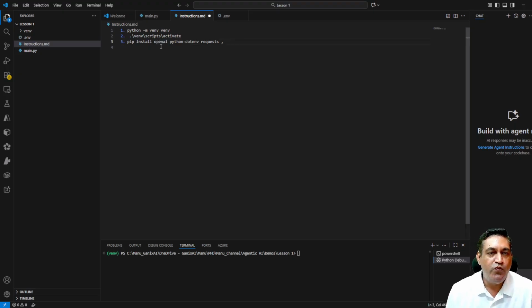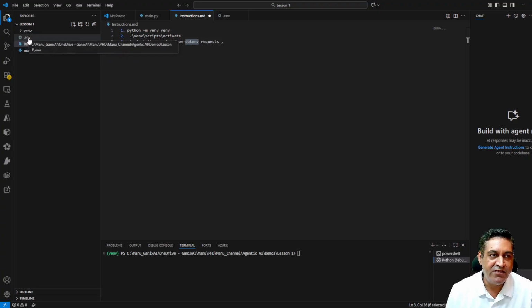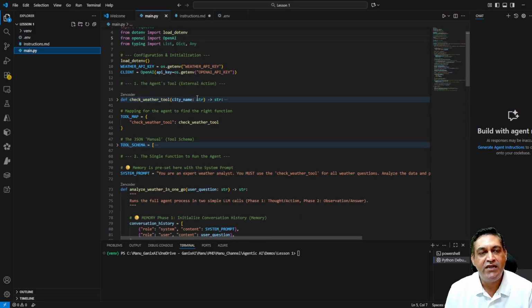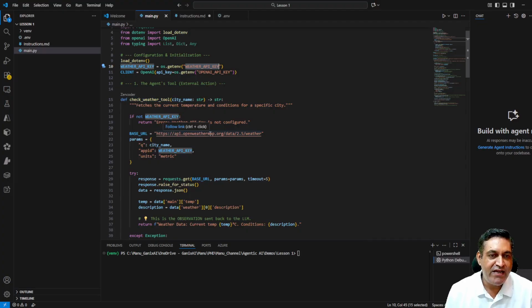We have imported OpenAI. The dotenv is there because all of these configurations, like the OpenAI key, we specify in the env file. Why do we put it in env? So that it is not exposed in the code. We have defined the API key of the weather, because this tool will call the API, and the API needs a key for that weather service.